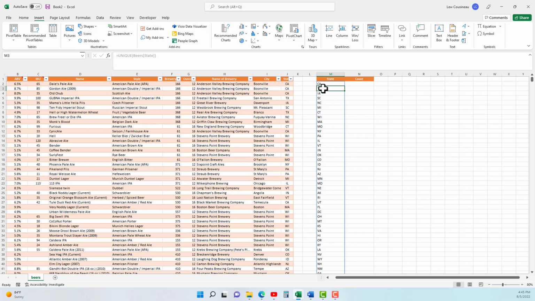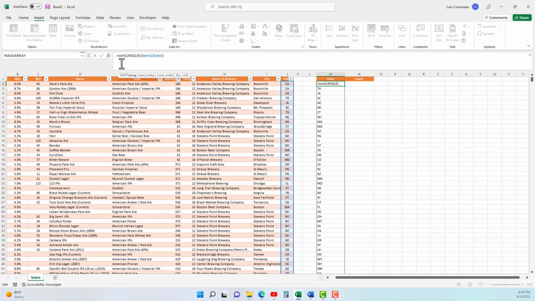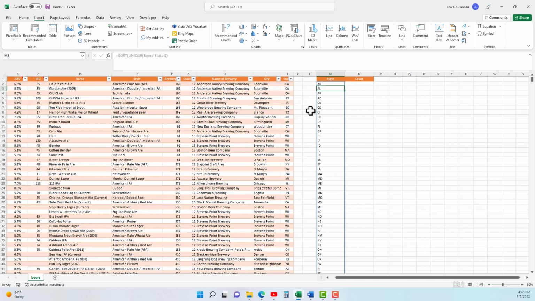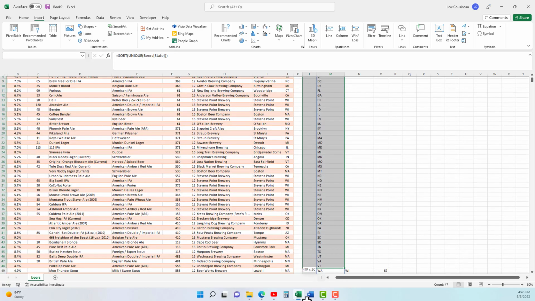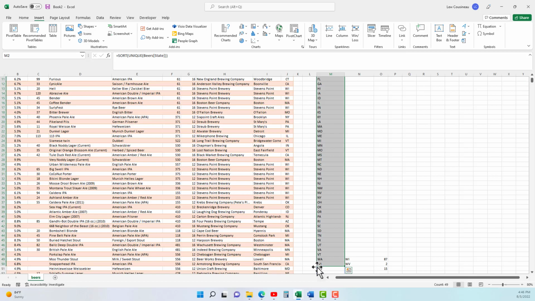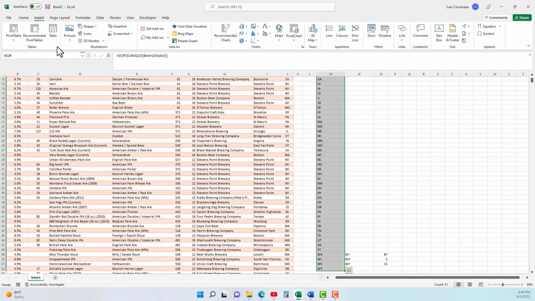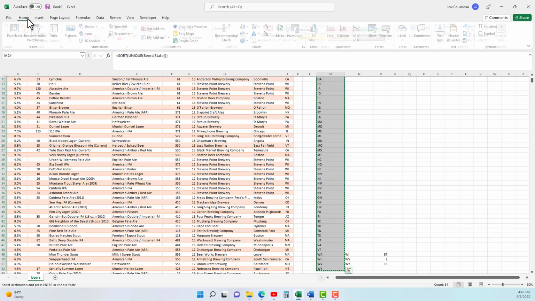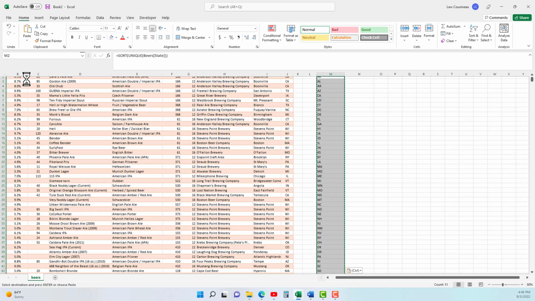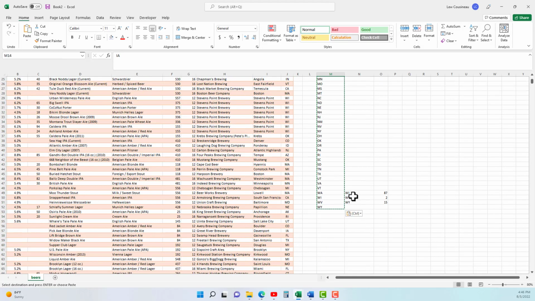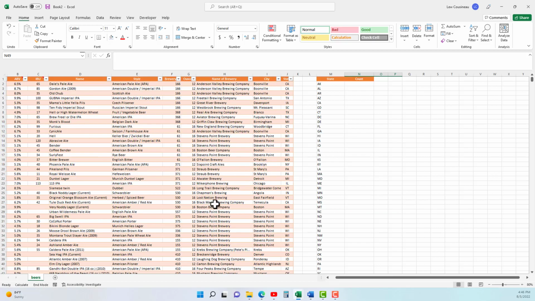all 50 states. I want to sort them, so in front of unique, I'll type the sort function in parentheses. And so now I have our 50 states sorted, and I want to get rid of the formula, so I will go Shift Control Down Arrow, Control C to copy, and then we'll just paste the values. And that gets rid of our formula and just leaves the 50 states.